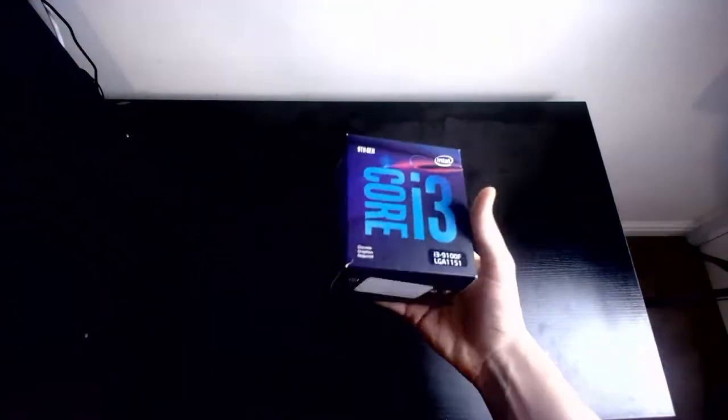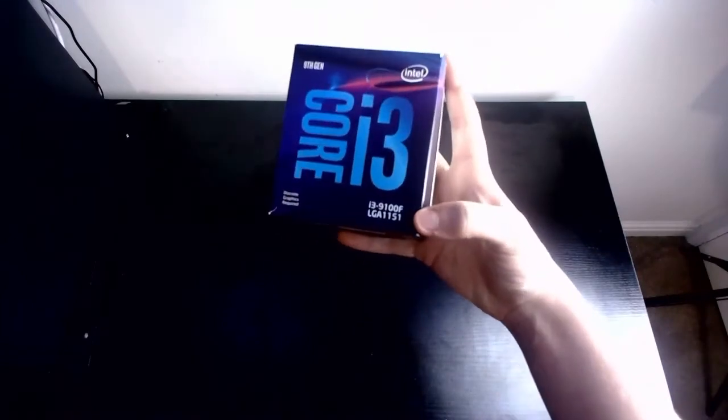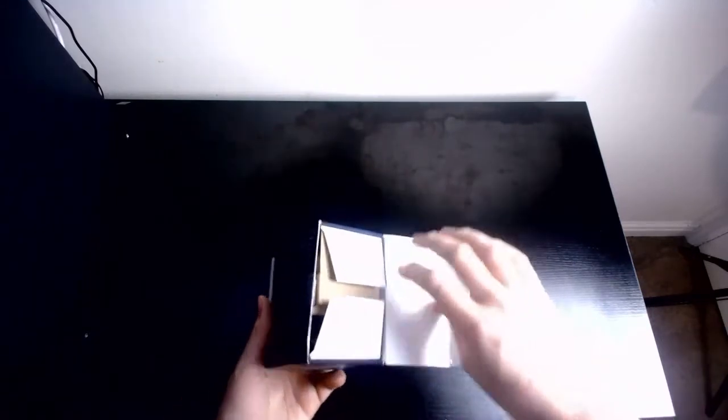It's stuck at 3.6, 3.7, tell me. 3.6, there it is. Can't really see it because of the light there, for some reason. It says 3.6 above there. Again, it says it right there. So this is the CPU that we're going with. The central processing unit. We'll open this up and see what we got inside.